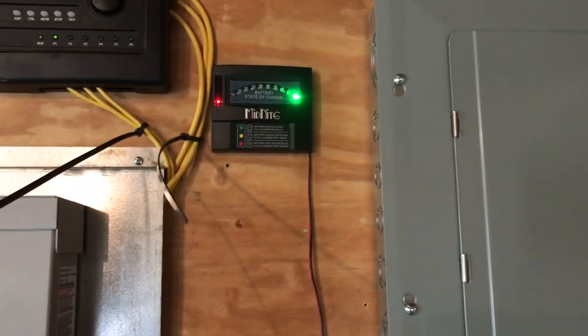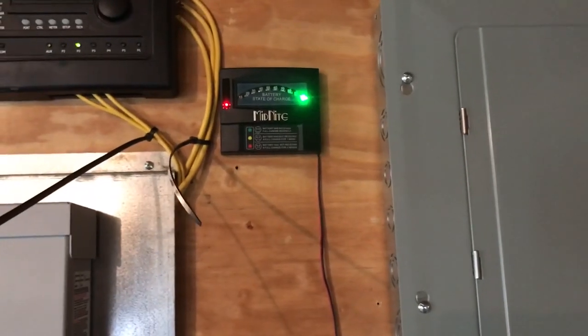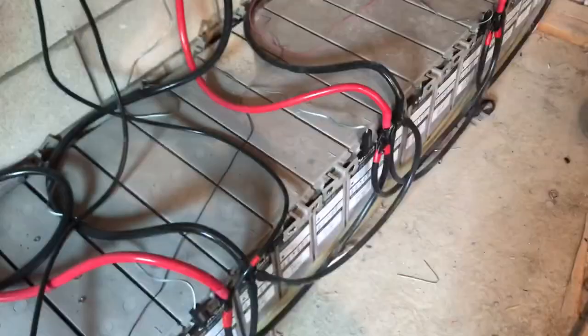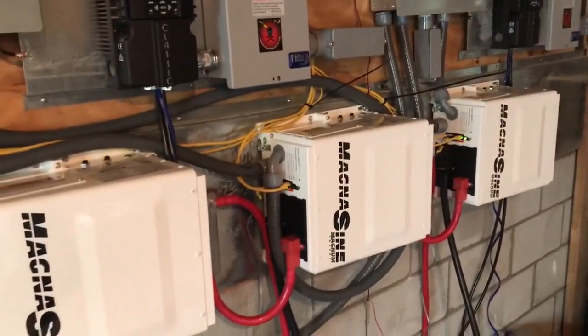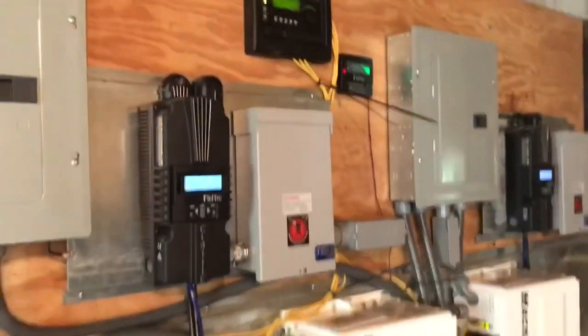We have this battery status monitor from Midnight on the wall. Disregard the red light to the left — it's not reading correctly because it's at a full state of charge. The Midnight monitor sometimes stays on that readout when you move the pin to change it to AGM. You always want to go off your state of charge at the top, and we're at 100%. Going off grid doesn't take up that much space — this can power a lot of loads. If you've got an eight-foot space in a structure and room for solar panels, you can rock and roll. Thank you for joining us — check out offgridcontracting.com for lots of projects and ideas. Until we see you again, I look forward to working for you.